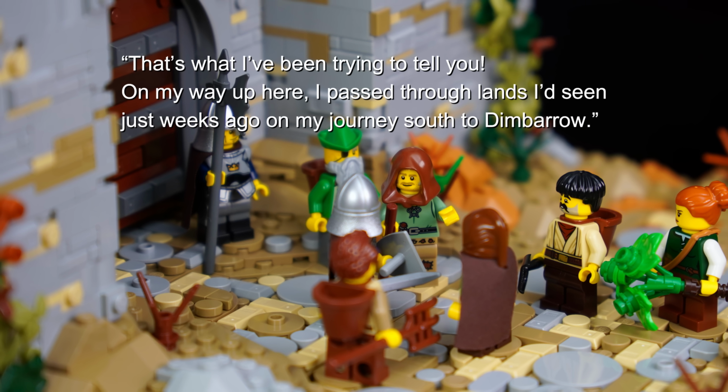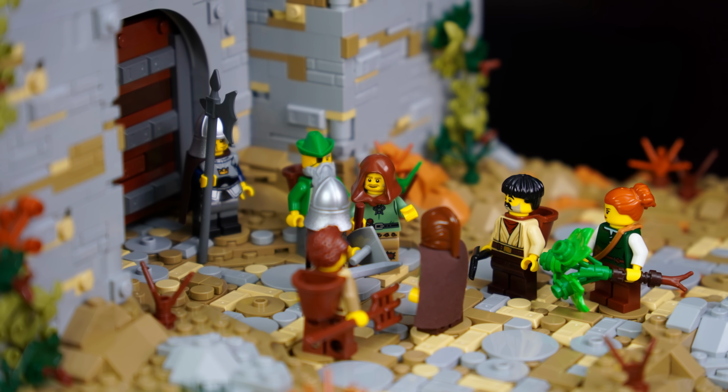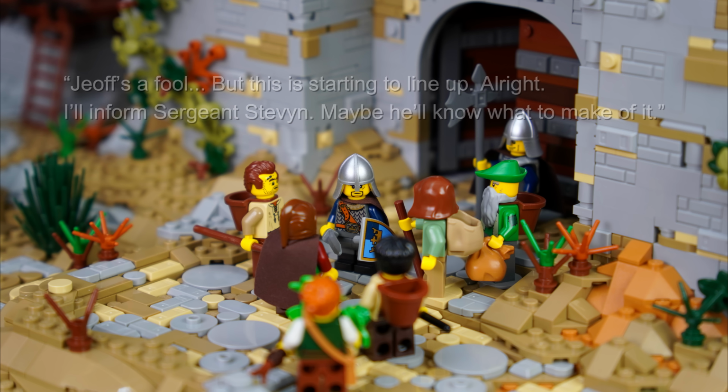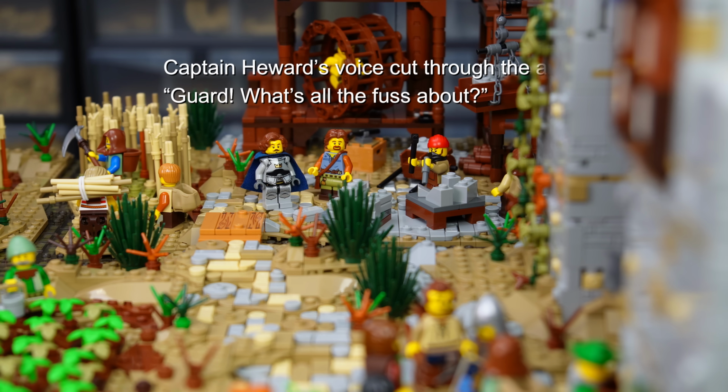On my way up here, I passed through lands I just seen weeks ago on my journey south to Dimbarrow. Whole homesteads burned to the ground. The traveler chimed in. Joff's a fool, but this is starting to line up. Alright, I'll inform Sergeant Steven. Maybe he'll know what to make of it. From a short distance away, Captain Hewitt's voice cut through the air. God, what's all the fuss about?